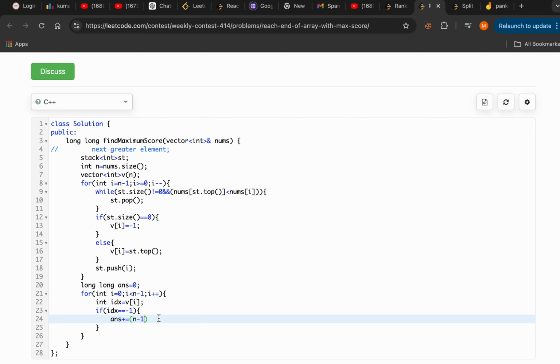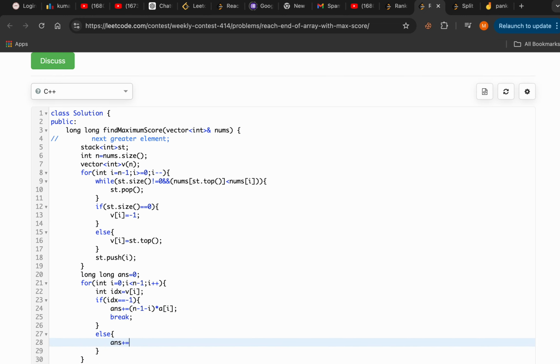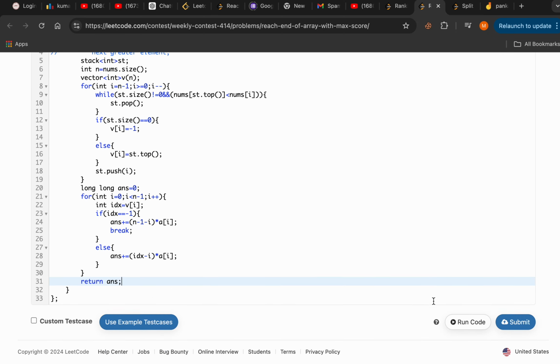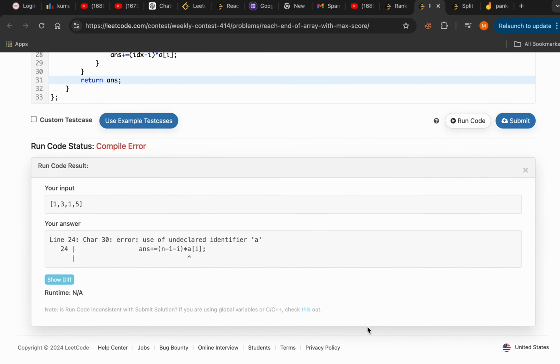So my answer will become n-1 minus i into my a of i, break. Else if I get next greater element, then my answer becomes this.